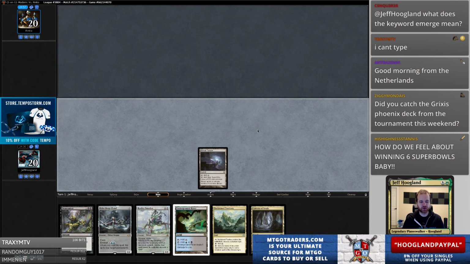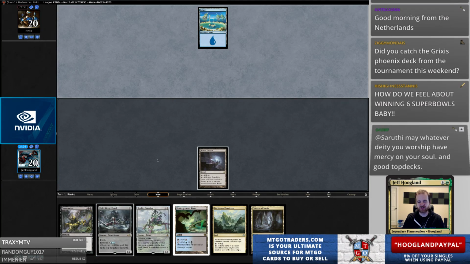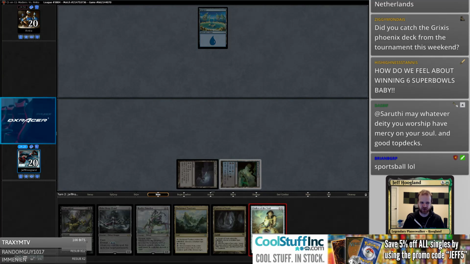What does the keyword emerge mean? So emerge means you can sacrifice another creature to make it cost less. You sacrifice another creature when you cast this card, and then it costs less to cast based on the converted mana cost of the creature you sacrificed.